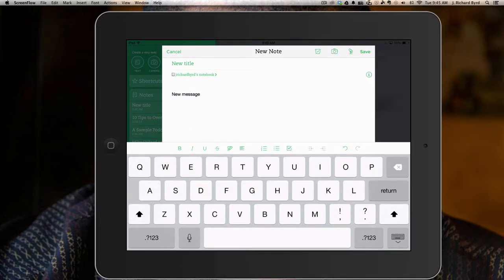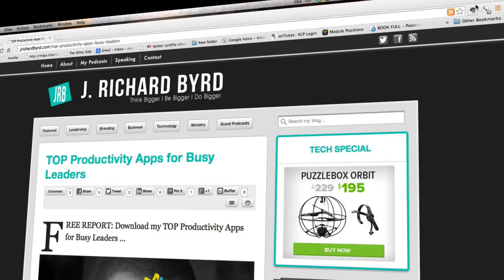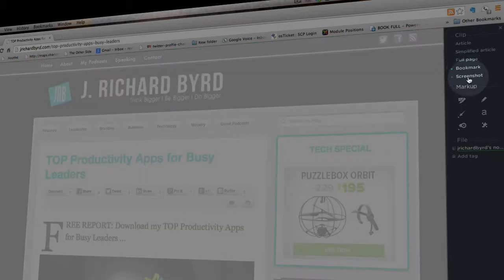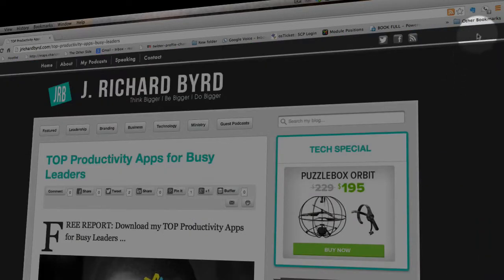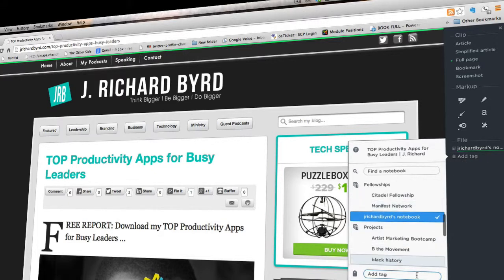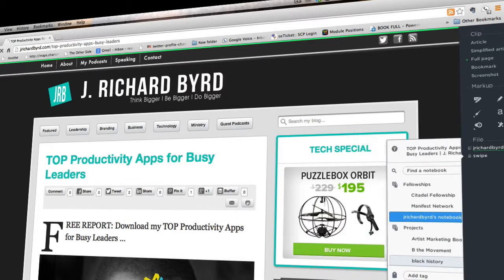I use Evernote to jot down notes to myself. I also use it to outline my mini projects. But probably the best thing about Evernote for me is the ability to see a website and use that information off that website. By using a plugin, or add-on extension if you will, on Mozilla's Firefox or on Chrome, I can easily click one button and have that full web page imported right into my Evernote for me to look at and pay attention to later. I use this often in what I call my swipe file.